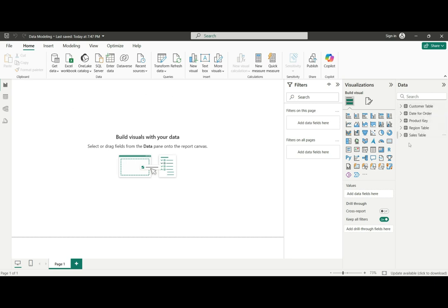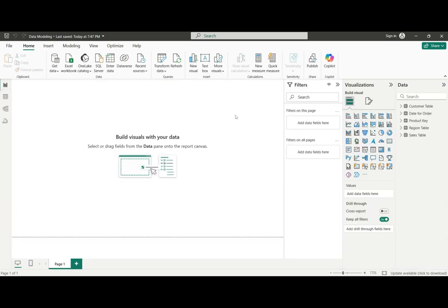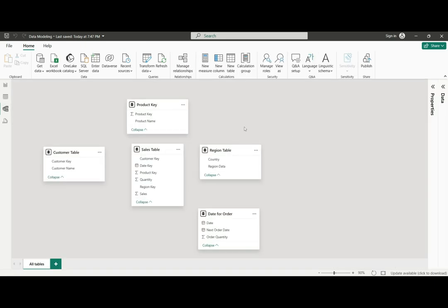So here, if you can see, we have five different files, right? Now we are going to connect all these five different files to one file. This is the sales table. We connect all these files together to one single file, and then we'll make only one single dashboard where the data fields are from all these five files. That is called data modeling.